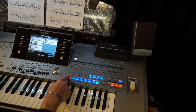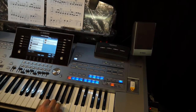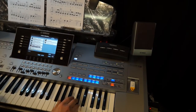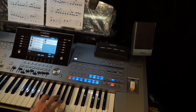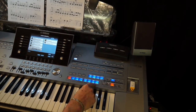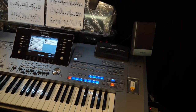Sounds on at the same time. Back to my... see what I'm doing there. So I've got my 8 great go-to sounds here, and I'm going to have 10 here when I'm done. If you keep putting them in, it will create more pages, but that's a little bit of an overkill in my opinion.